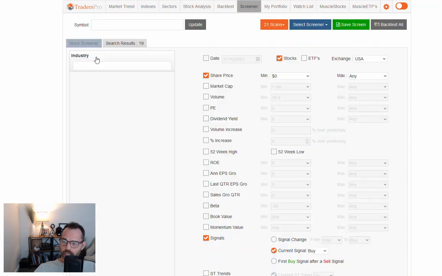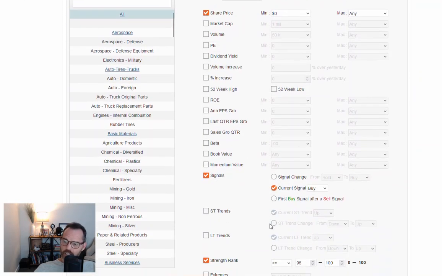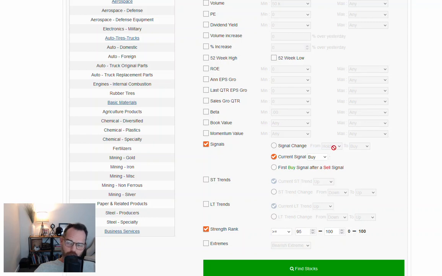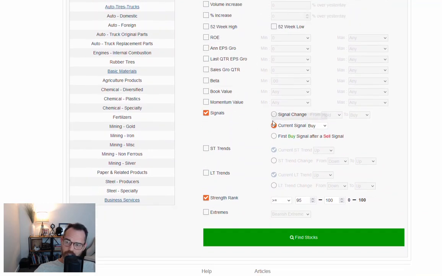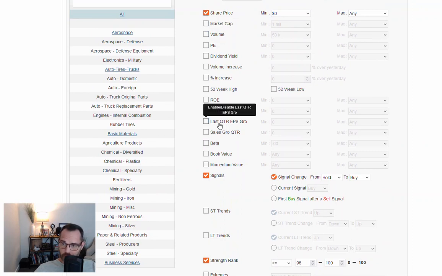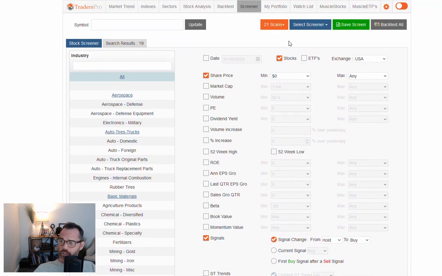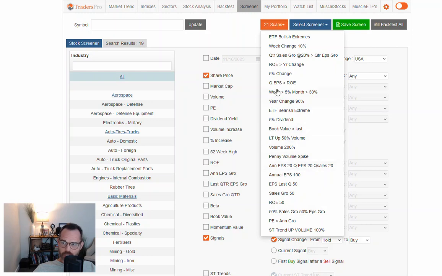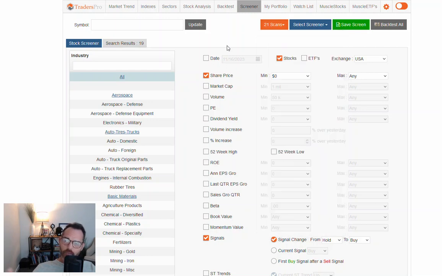We have a very powerful screening tool that has a lot of different criteria to look for, and it's also custom to our signal. So we can say, I want to find a stock that has XYZ criteria, but I also want a signal change from hold to buy. So I could add as many fundamental data points as I would want to apply to that analysis. There are predefined scans as well, several of them that just work really nice. You can come in with a few clicks of the mouse, look for leading stocks that are set up in good opportunities to consider a trade at that point in time.